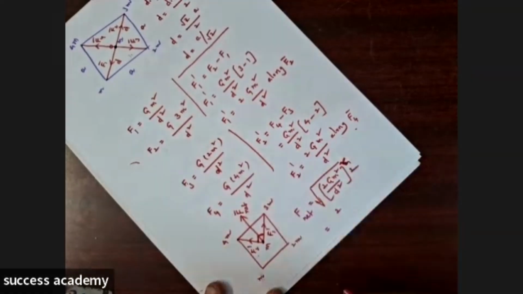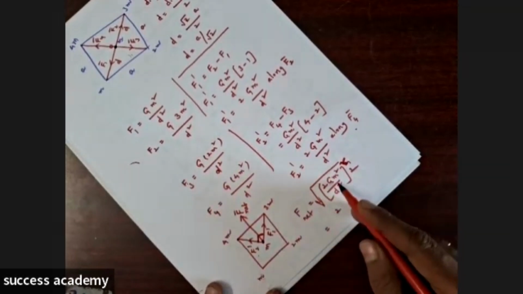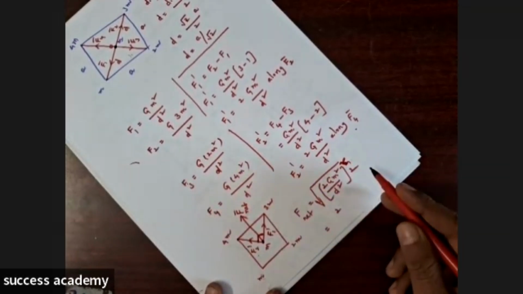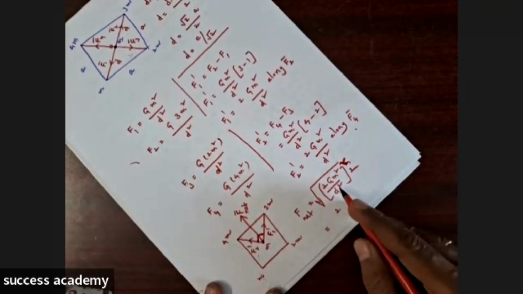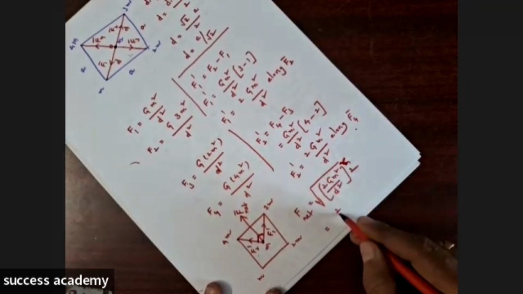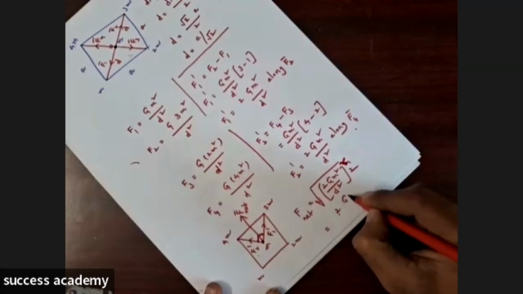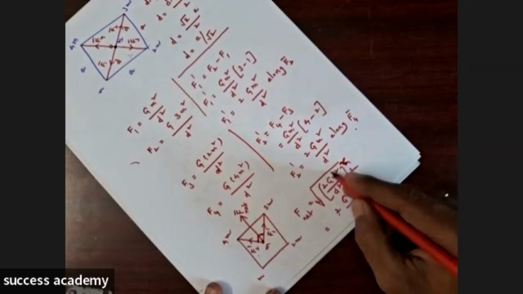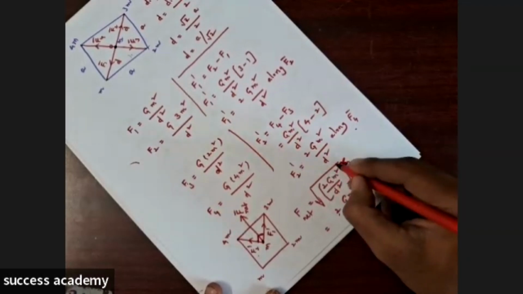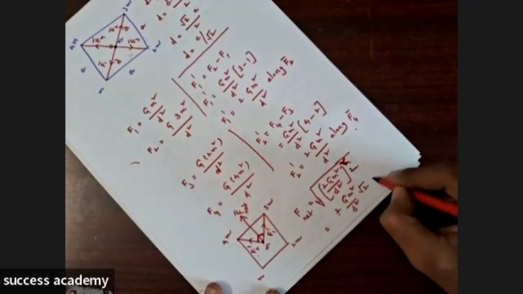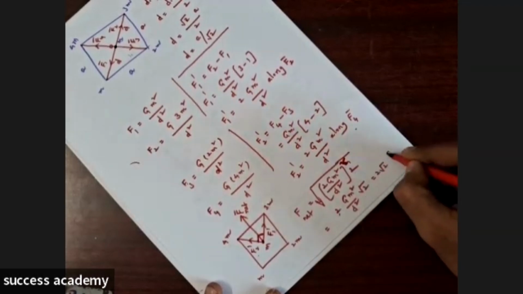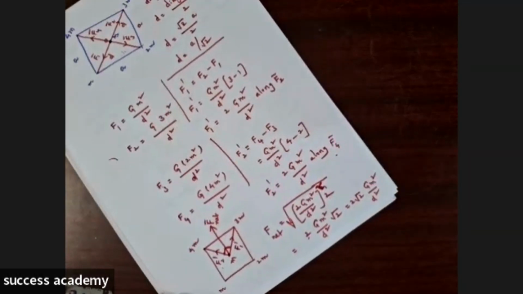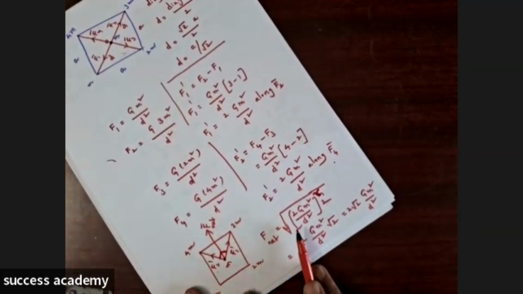Why? Because p square plus q square, p is equal to q, so 2 times repeated. So 2 square came out, that is 2 from the square root, and gm square by d square also came out from the square root. Why? Because it is a square, square and root get cancelled, and further 2, there is no square here, and that I am writing as root 2. That is equal to root 2 gm square by d square.